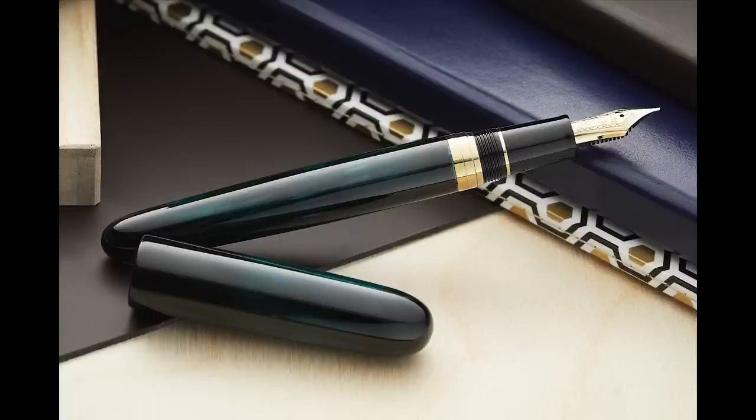We've never really carried anything that looks quite like these. And we are not going to have many of them, I will say that. I mean, I'm talking like single digits. So if you are interested in any of the Sailor Bespoke pens, kind of save up in advance for them and then pounce once they become available, because they will not be available very much.